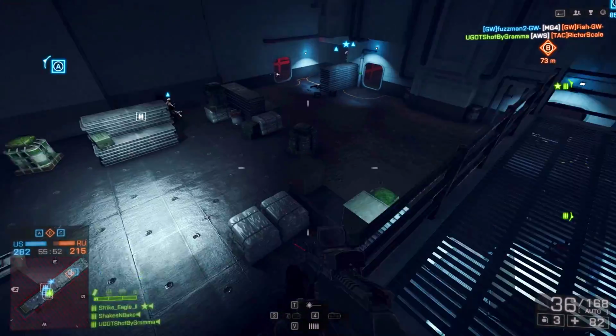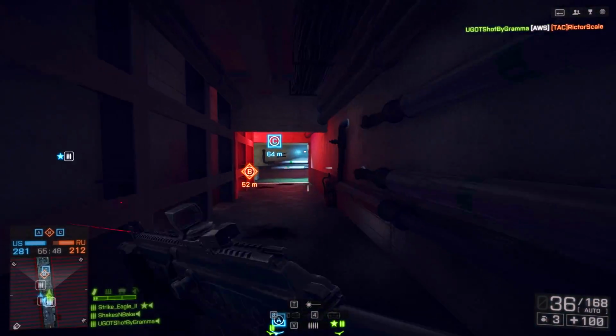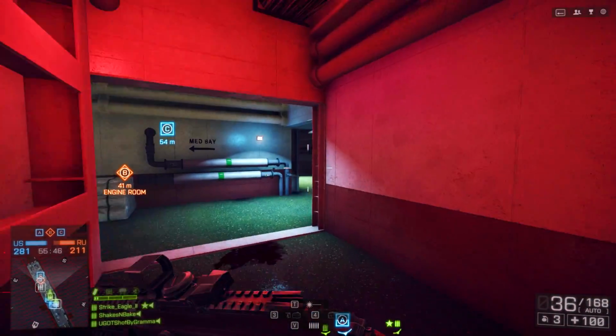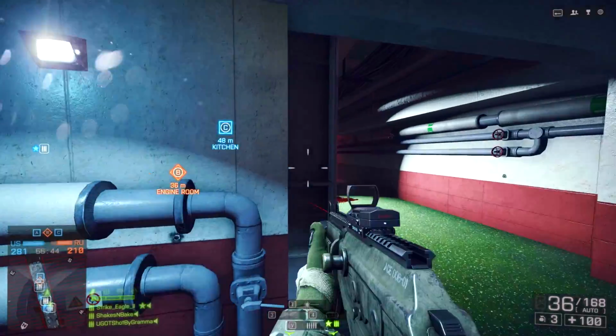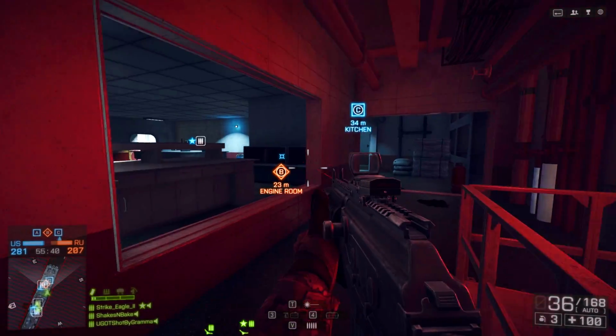So try to do that as much as possible, pre-firing. And you're going to be able to get the drop on a lot of targets before they even know you're there. Okay, number 7, getting good with vehicles.